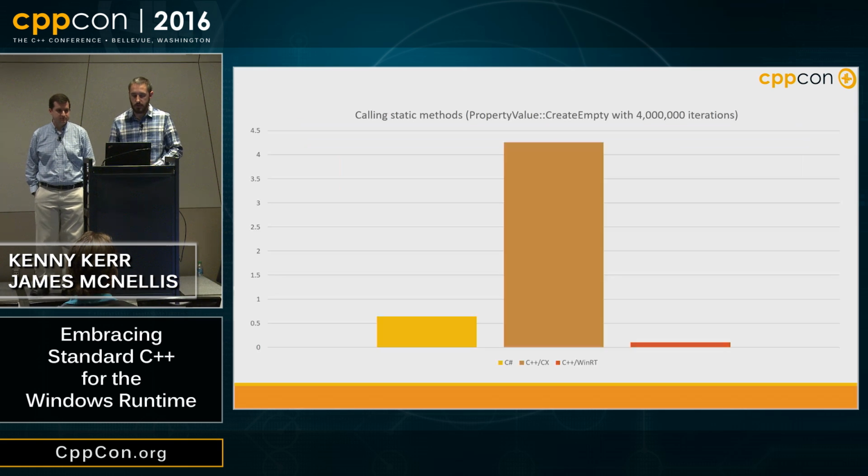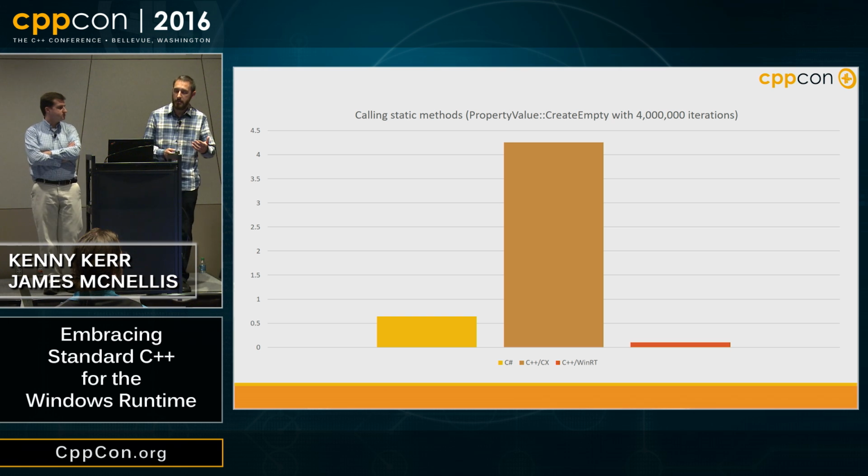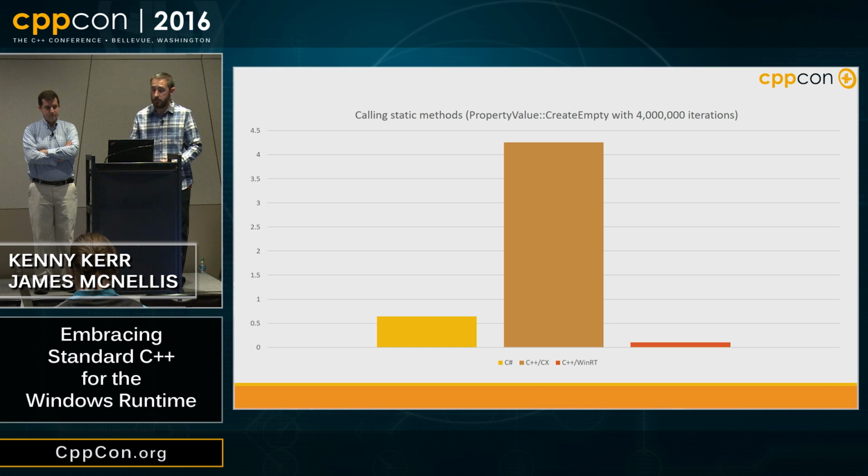But let's ignore that for a moment and look at actual performance numbers. This is calling a static method. Think about what James was saying, or what we were both saying, about calling a static method. You have to first get the activation factory, and then you can make that call through that interface that is returned for those static methods. Because of the agile factory caching that we introduced, we get dramatically better performance than C++/CX. Now CX does some caching of its own, but this works very well if you do it in standard C++, as it turns out.